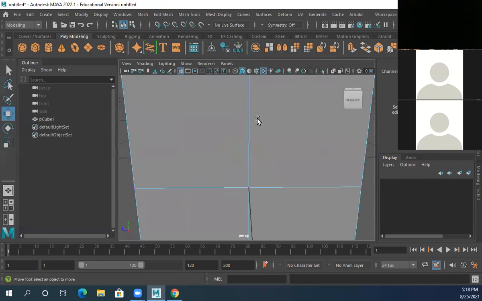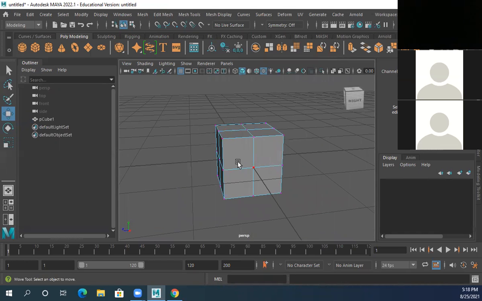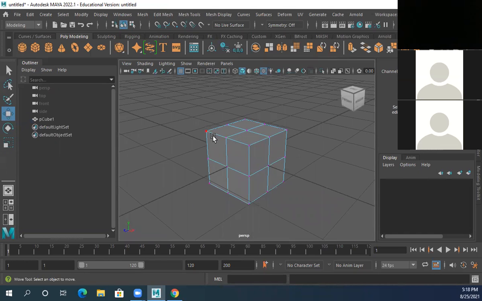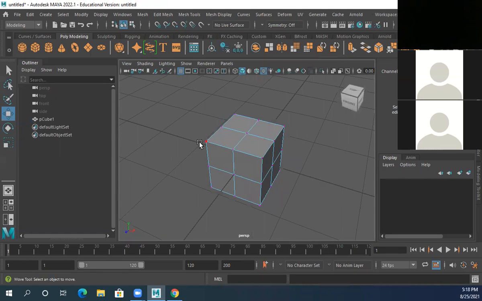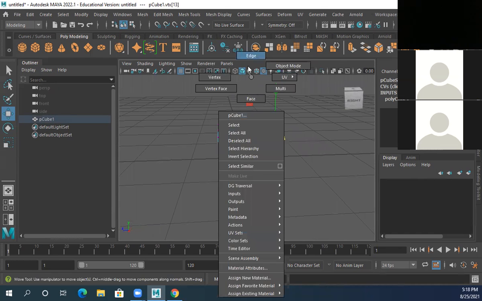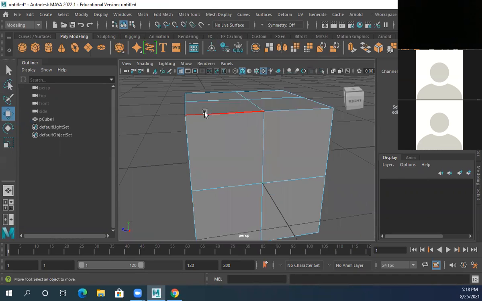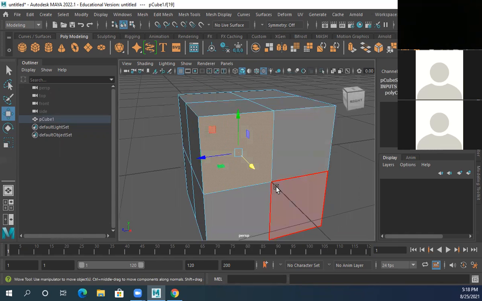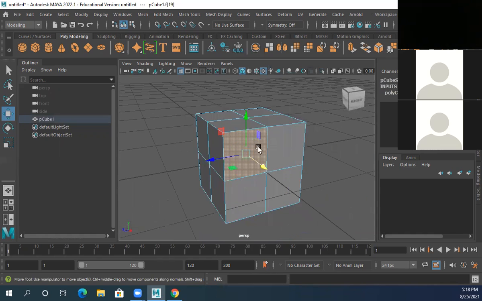Vertex will highlight all the vertices, and a vertex is like the intersection of edges, these little dots in your object. An edge, this is right here an edge, it's a flat line that goes between vertices. And a face is what is between multiple edges and vertices.